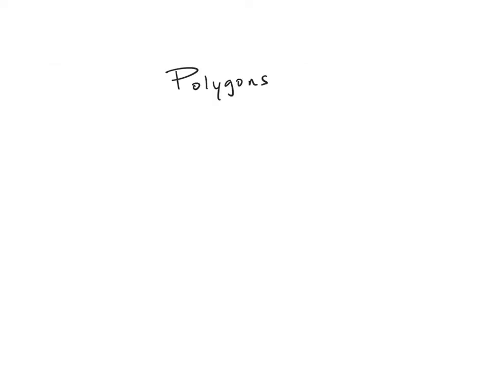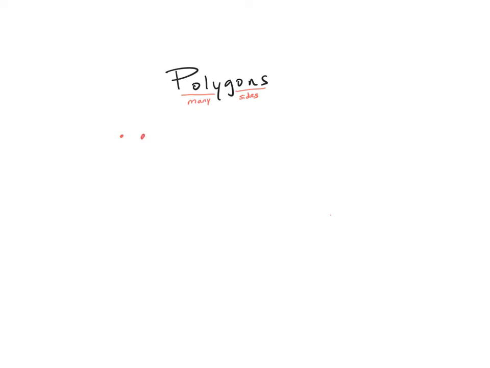So now that we've looked at some examples of polygons and non-polygons, let's try to put some of our observations into a definition for polygons. So first of all, this word polygons has a prefix poly that means many, and then a suffix gons, which means sides. So that is a characteristic of polygons, that they have many sides. Matter of fact, we saw from our example pictures that they have to have more than two sides, because the example with two sides was just an angle that was not a closed figure.